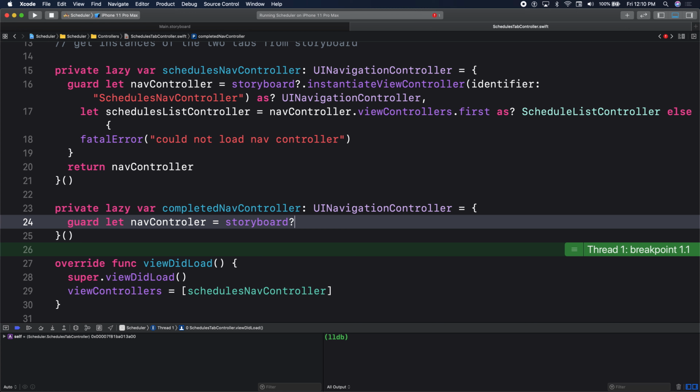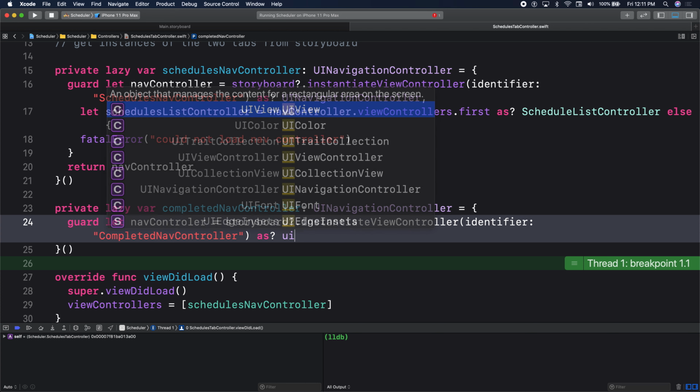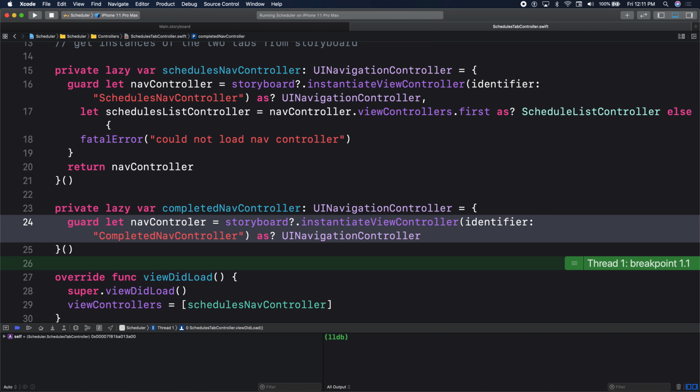So first I have my storyboard. I say storyboard, get me the view controller with the ID that matches completed nav controller. Okay? I need to typecast it as the type I'm expecting. If I do not typecast this, what type is it? If I was to option click on nav controller, it's a UI navigation controller, right? So now I need to typecast it to a UI navigation controller.